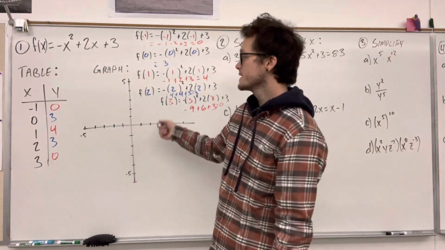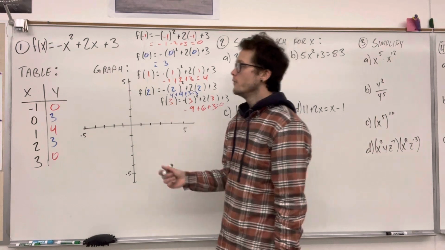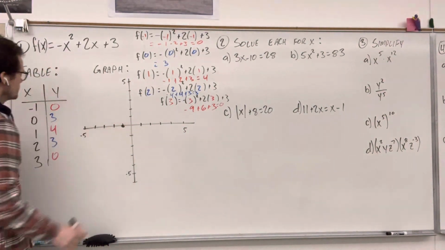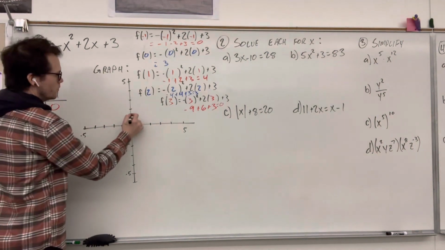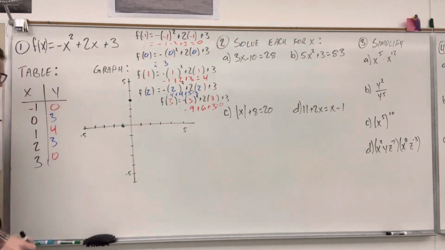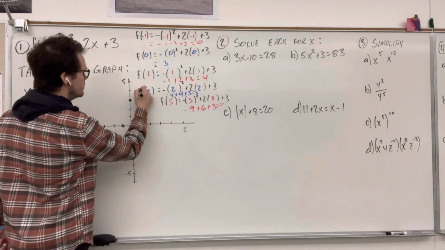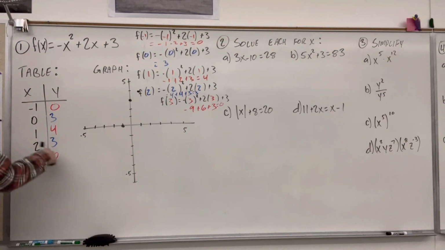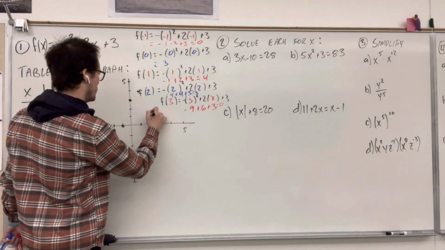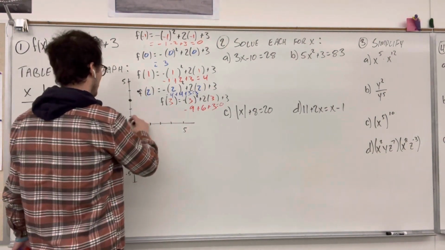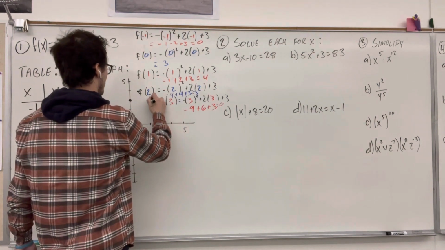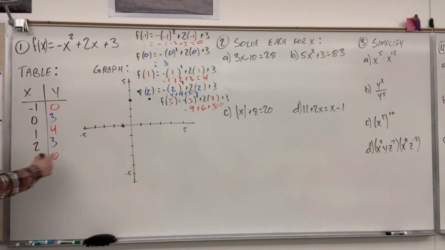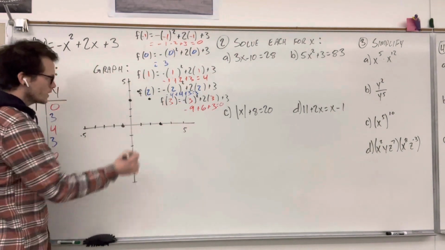Let's plot these dots to see what the graph looks like. So negative 1, 0. Starting from the origin, negative 1, 0 is this point right here. 0, 3 is this point right here. 1, 4 is this point here. Nice, I'm getting into my stuff here, whoops. 2, 3. Yeah, there it is, okay. Great. So the graph is going to be all messed up with my algebra, whoops. And then 3, 0.